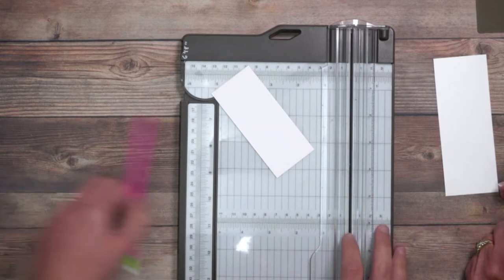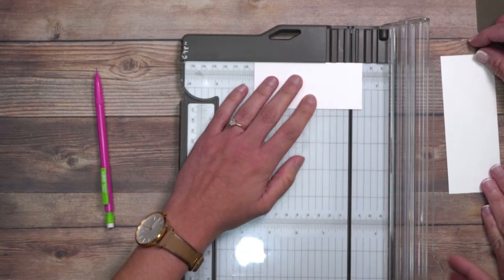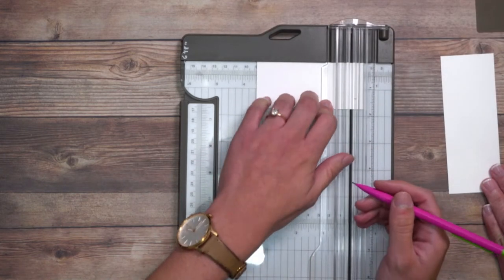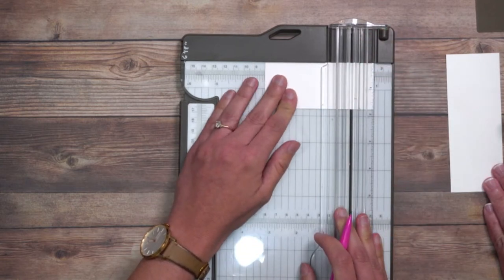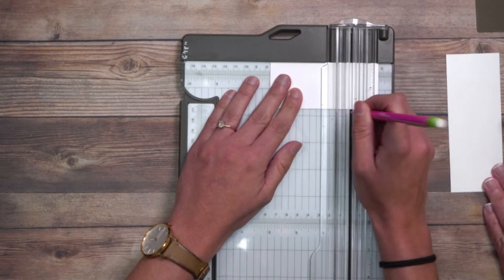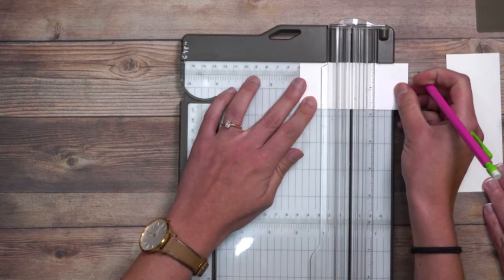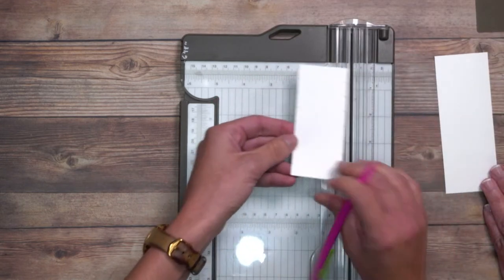All right, so let me go ahead and put this in there. What I'm doing is I'm just lining it up right at that half mark, which is right on the right-hand side. Don't you love the straight ledge? I put that piece of paper all the way up to the top, and I'm just ticking one, two, and then I'm moving it all the way to the one. That's another half inch. All you're going to do is go all the way down to the end, and then you just keep going at the half inch. So you're just moving it now on this side, just to make it easier. And then when it's all done, it'll look a little bit like this.